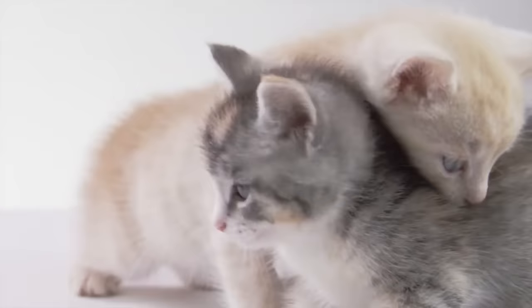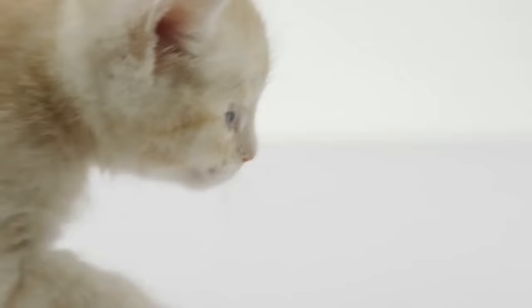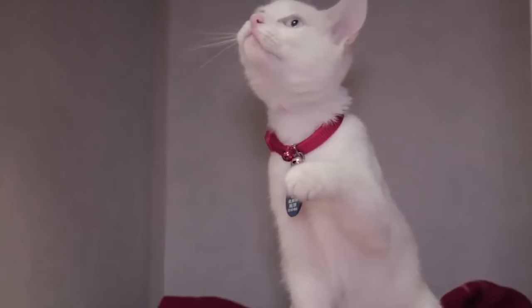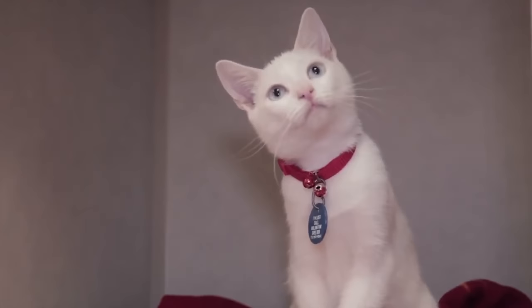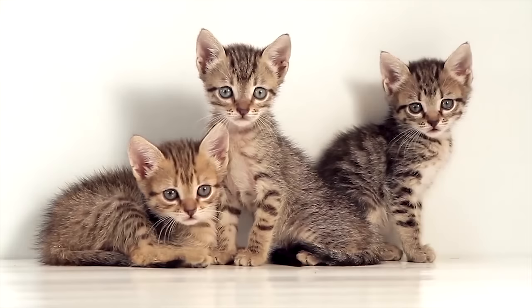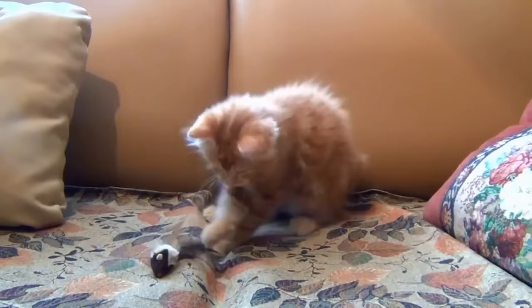Even the youngest kittens can purr, and they often do while nursing or being cleaned. Kittens are so playful. In fact, they learn everything they need to know about being a cat through playing with other kittens and cats. Part of why kittens develop so fast is that they aren't kittens for long. They're considered cats by the time they're 1 year old.